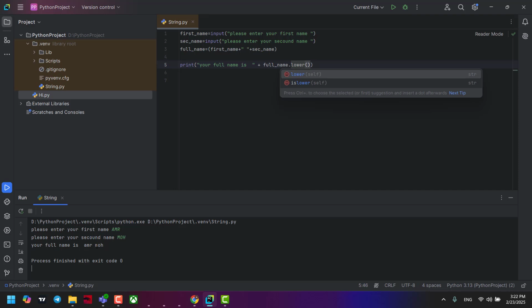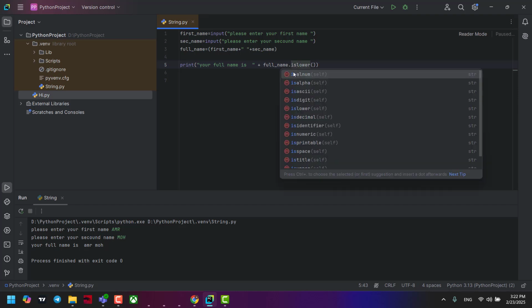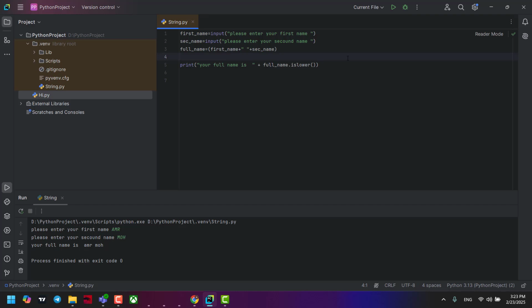Also we can use is lower and is upper if I want to check true or false, if I want to make it boolean. Here it will be true or false.